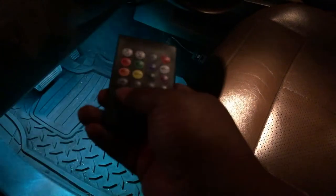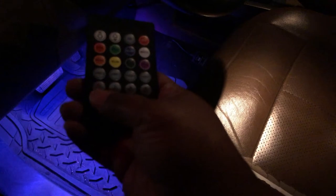This is the option to make the lights jump, but that is a bit distracting to me. There's also an option to make them fade, which I love the most, these two. And then if music was playing, this is the option, which I'll show you guys what that looks like with the music playing. That's not so bad, but really my favorite is just the soft romantic, I guess you'd call it, fading.